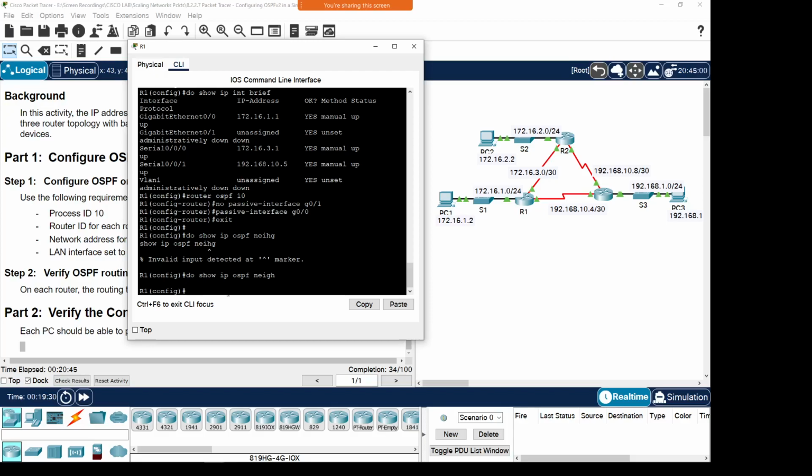All right. So what I'm going to do right now, I'm going to give you guys 5 minutes so you can try to configure the other two routers and make sure you get the 100%. In 5 minutes, I'm going to do those two as well. And we're going to check the OSPF neighbors on each router. Okay. Now, if you're watching the pre-recorded video, make sure you pause the recording right now and then try to do the other two routers.